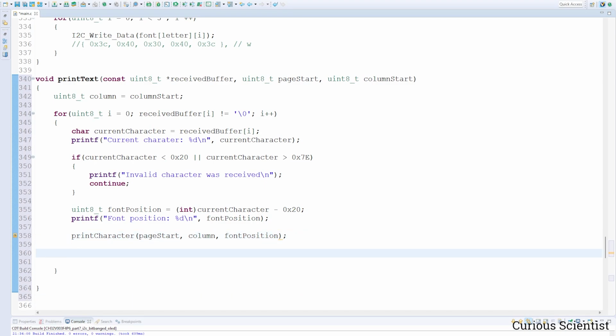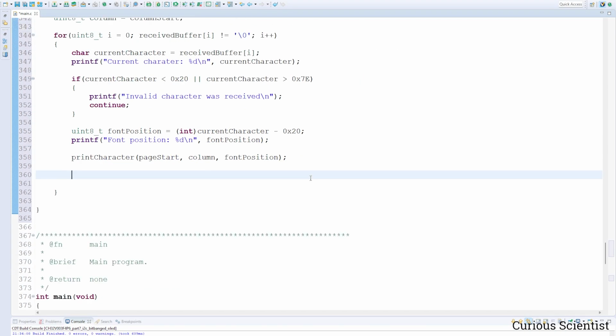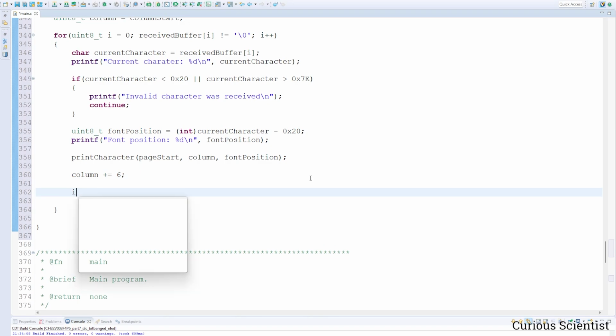And now comes the smart part in the code. So now we actually have to increment the column by 6. What we do is that we place the cursor on the display at the next character's beginning. Because first we were in the 0 position, so segment number 0, and now we move to segment number 6. And then we have to check if this column number became larger than this minus 6.